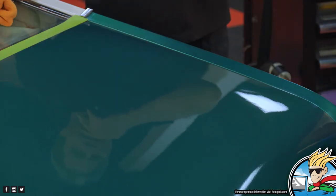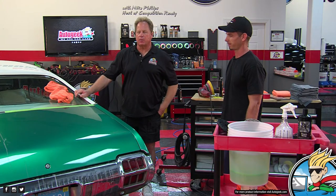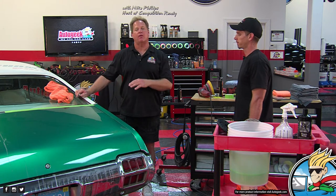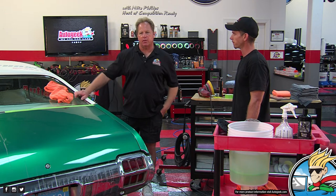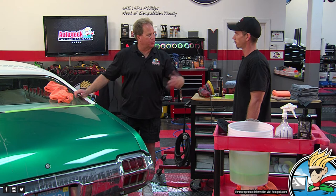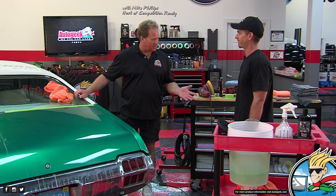So that's kind of hand sanding techniques. And look, nobody's going to become an expert the first time they do this. In my classes, what I do is I try to give everybody a foundation they can build on. And really, the only way to become an expert is to do it. And people that really want to be good, it's like I told you, go get a job at a body shop. They will let you sand till your heart is content.